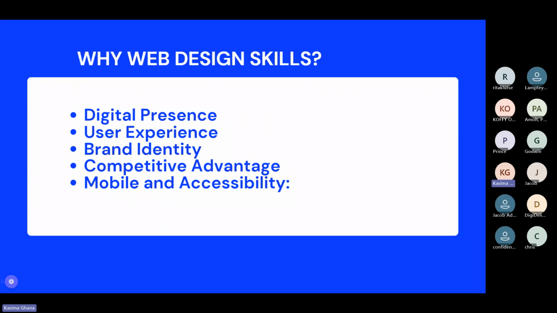Because if you are on social media without a website, you leave a lot of money on the table, because there are so many automations that you can do on the website, which social media cannot. Remember, social media is owned by somebody, right? So once you set up your business on social media, it's more or less like you've rented someone's land, right? Anytime at all, the person can decide to kick you off.